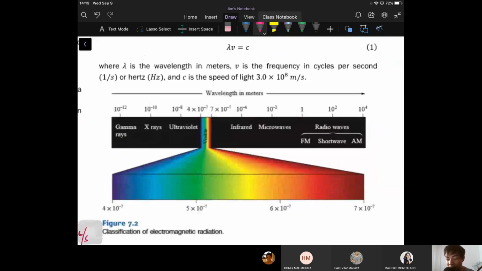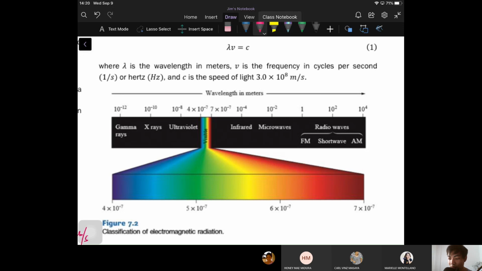And so we can characterize our waves, depending on the wavelength or the frequency, with this spectrum, wherein if your wavelength is big, you have radio waves. As it goes smaller, that means your frequency increases. Your wavelength gets smaller, your frequency gets higher, that means your wave becomes more energetic. From being radio waves, the energy increases until it becomes light, from red to violet. Then beyond that, you have ultraviolet, X-rays, and gamma rays. So we have the regions here.